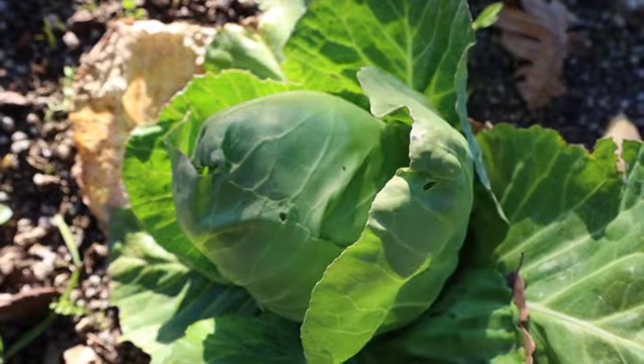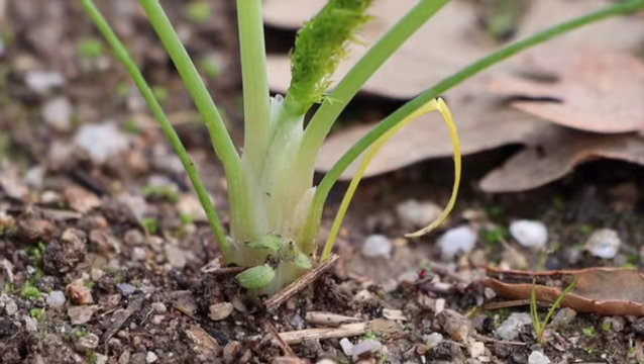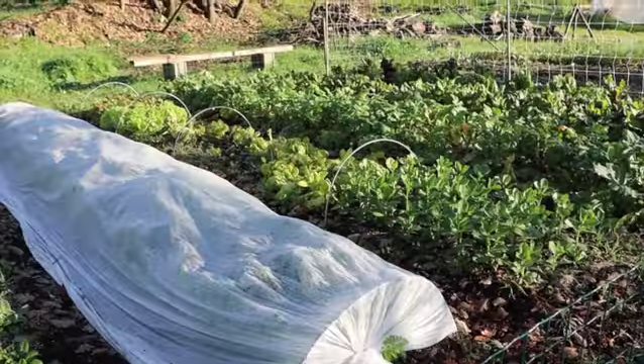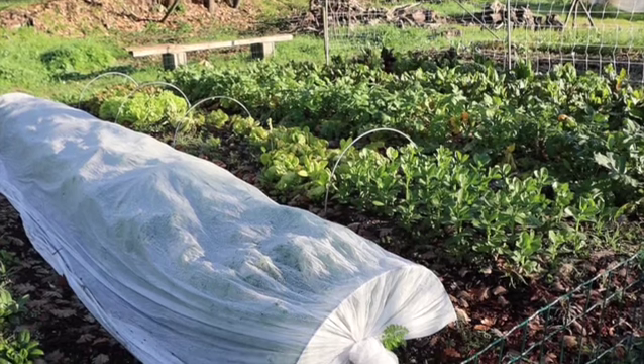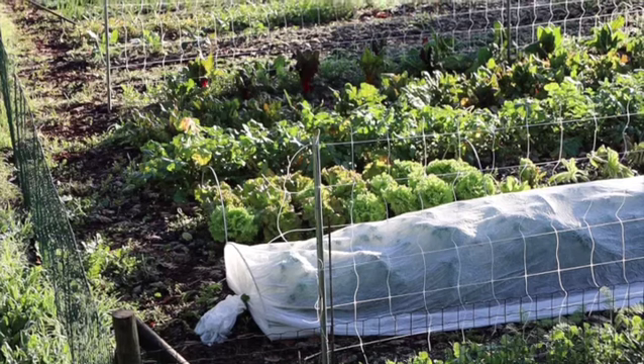We are impressed how well the plants did without any serious added nutrients. Due to the high content of sand and granite in the soil, drainage here is very good, which is great in these winter months, but we foresee this soil will struggle to retain moisture during the hot summer months. But luckily for that, we have a game plan at hand.